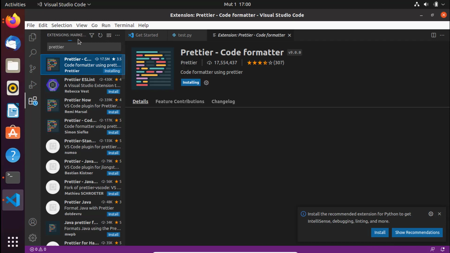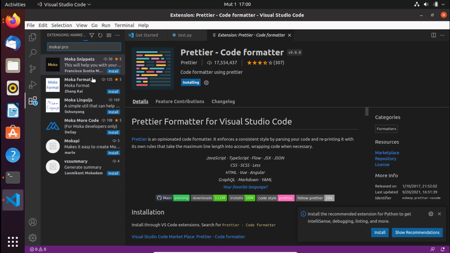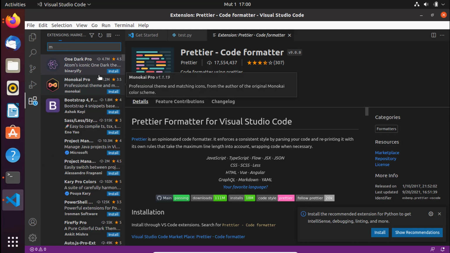If you want to add a custom theme, for example, let's try Monokai Pro, and you can see Monokai. Alright, typo. Let's define this, Monokai.